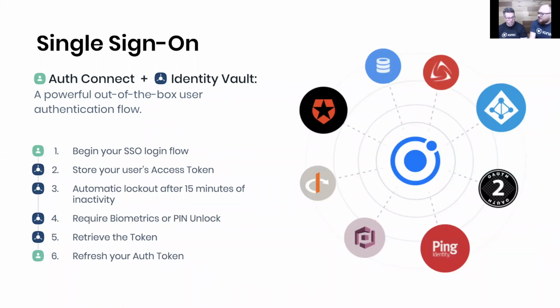Then maybe you want some additional stuff from Identity Vault. So if the user hasn't done anything in 15 minutes, let's boot them out, lock the token down, right? Or put the screen in the background, hide everything, lock them out automatically maybe. Then when they come back and want to continue the use of their session, they want to go back to the server, they want to get more information, you're going to require biometrics or PIN unlock or at-rest encryption to get that token back and continue using it. Maybe you're going to refresh it with your auth provider and then continue to access your data. So it really brings together both solutions in one spot.